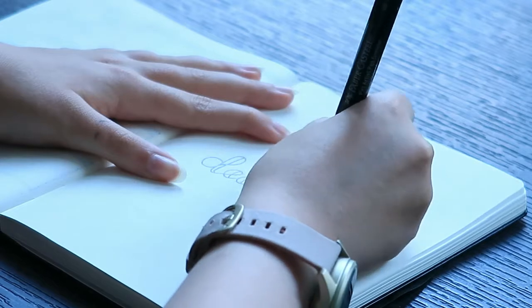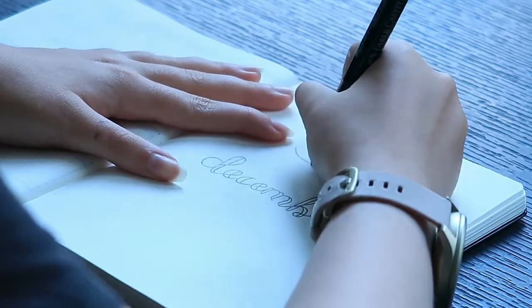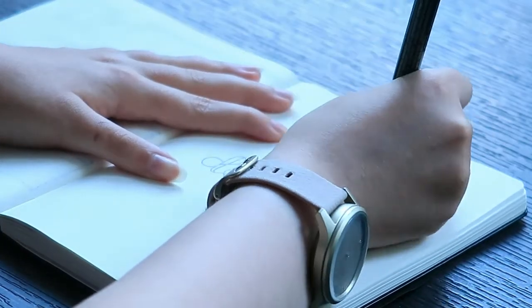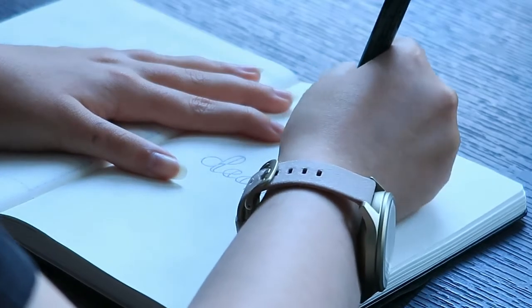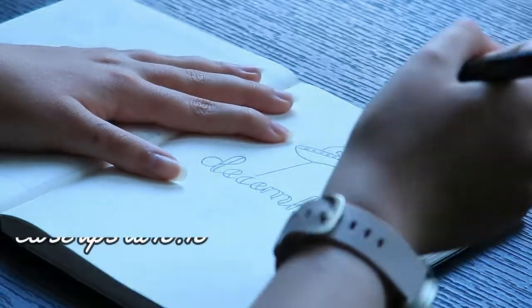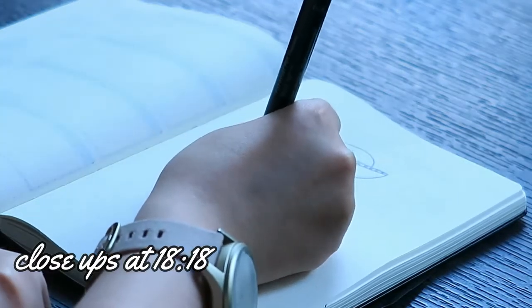custom journal in French. So if you see things that you could consider grammar errors, it's not the case. It's only because it's written in French, so just a heads up for that. And as always, if you want to see the close-ups of any of the spreads, they will be at the end of the video on the time written on the screen right now.